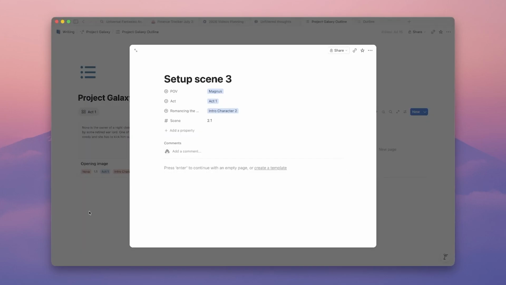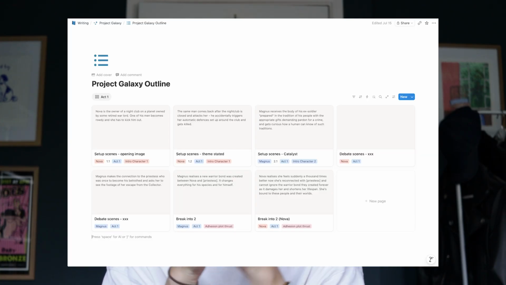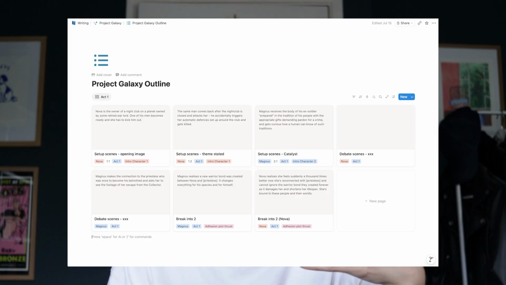But for now I decided to create cards basically because I felt like that way I can move things around more easily. For Act 1, I've created a first gallery. I think I'm gonna split it, but then that might defeat the purpose. Currently I've split it. I've put Act 1 as the name of this database, this gallery view, and I was planning on doing different gallery views, like new databases for Act 2 and 3.